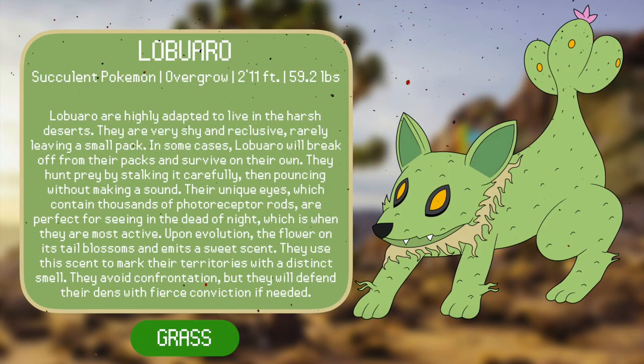So all that gave us Lobuaro. From lobo, the Spanish word for wolf, and saguaro, a type of cactus. Lobuaro are highly adapted to live in the harsh deserts. They're very shy and reclusive, rarely leaving a small pack. In some cases, Lobuaro will break off from their packs and survive on their own. They hunt prey by stalking it carefully, then pouncing without making a sound.